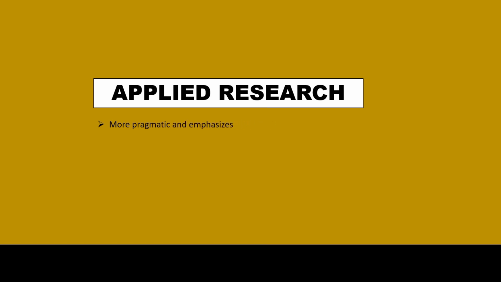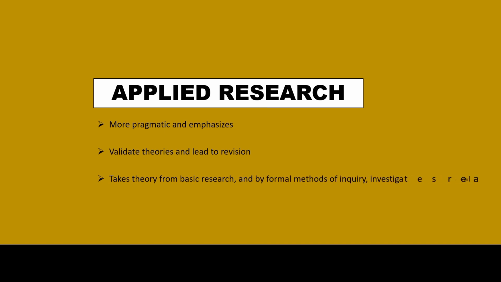Applied research tends to be more pragmatic and emphasizes providing information that is immediately usable in the resolution of actual problems, which may or may not have application beyond the immediate study. Applied research, on the other hand, can validate theories and lead to the revision of theories. It takes the theory and concepts from basic research and, by formal methods of inquiry, investigates real-world phenomena.